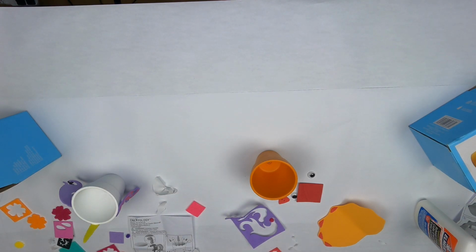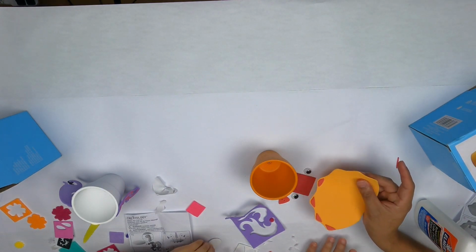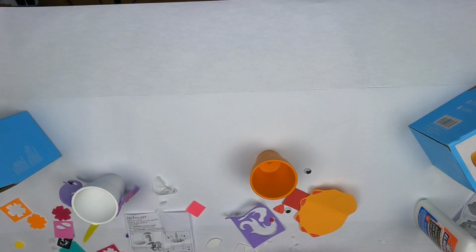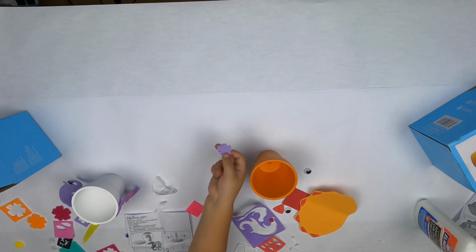Okay, where's the other piece? The pink. Let me see, you're gonna stick it on there? I'll do the ears. Like this? Like that, perfect. Got the ears. And it says to glue the ears. So put the glue on the ears. Okay, now we can get it started. Working on this while my daddy's working on this.